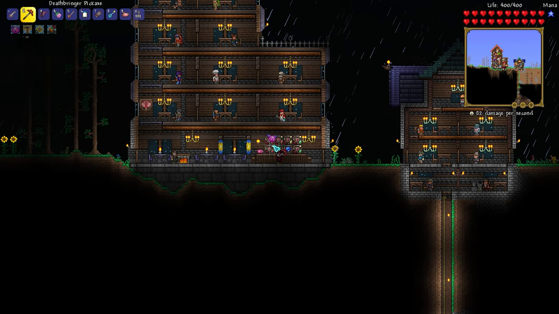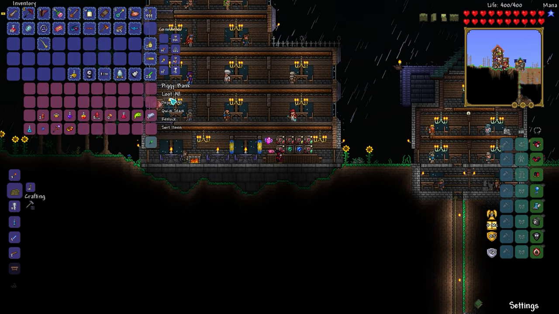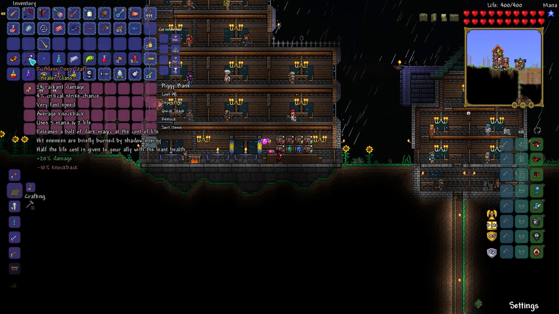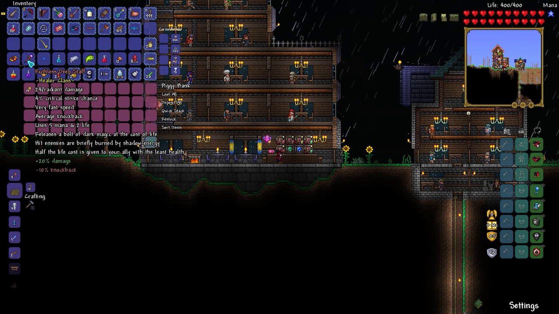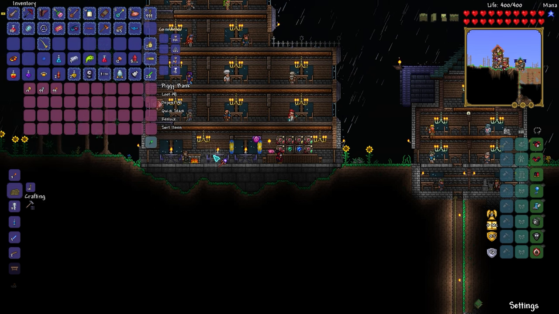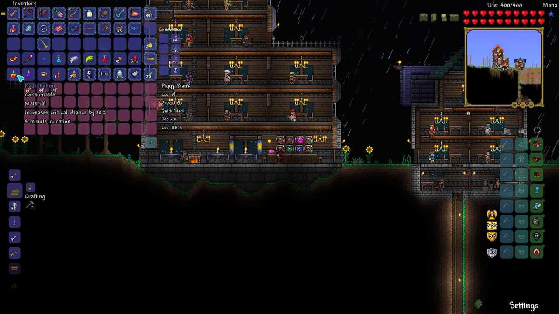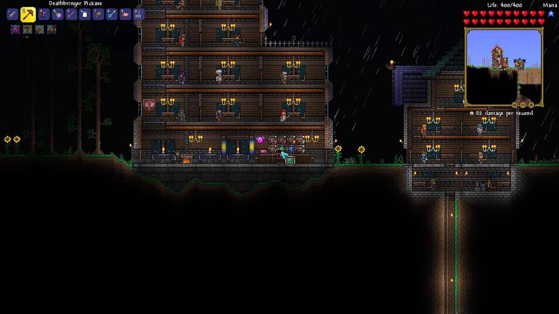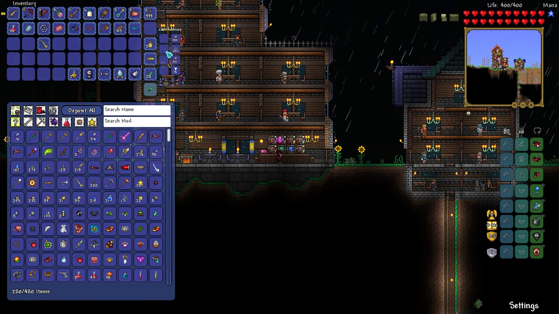Why is it always raining anytime I'm back up here? I'm thinking about going and getting stuff, but at the same time, I'm in a situation where I feel like I can't go anywhere. So what does this thing do? Releases a bolt of dark magic at the cost of life. Hit enemies are briefly burned by shadow energy. Half the life cost is given to your ally with the least health. Ooh. Man, these healer things are so cool. I like that a lot. That's a cool item. I don't believe there was anything else.